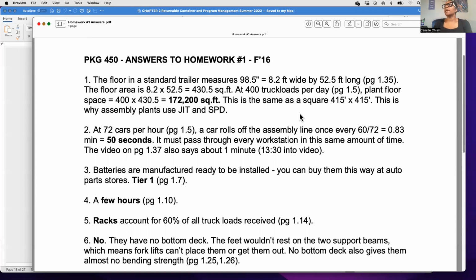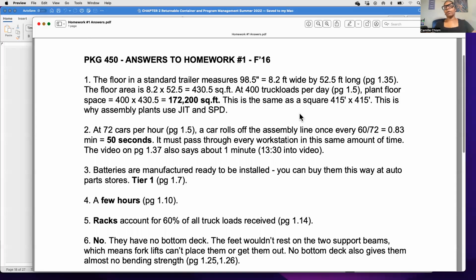So you take that 8.2 feet for the width of the trailer by the 52.5 feet long to get 430.5 square feet. That is the square footage of one truck.